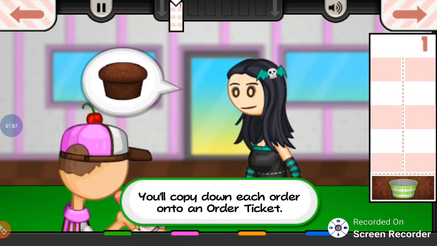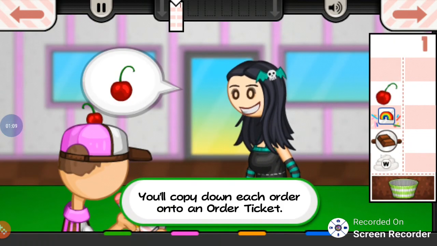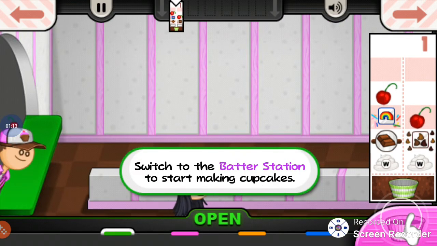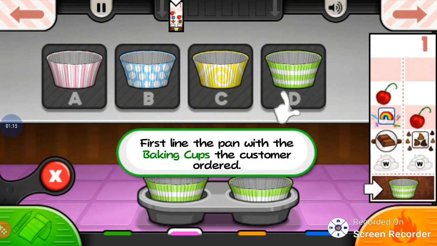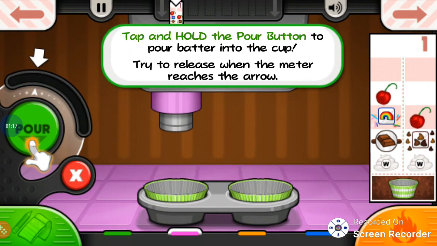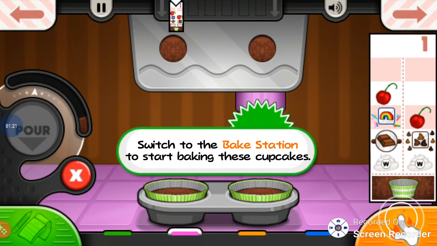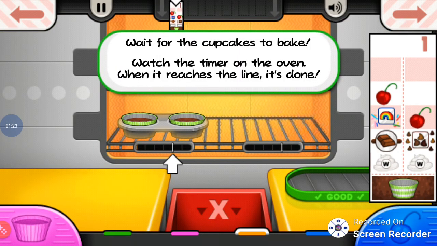Anyway. Copy down each order onto an order ticket. No explanation there. First one to the baking sauce, the cake batter, and then wait for the cupcakes to bake. Watch the timer on the oven. When it reaches the line, it's done.